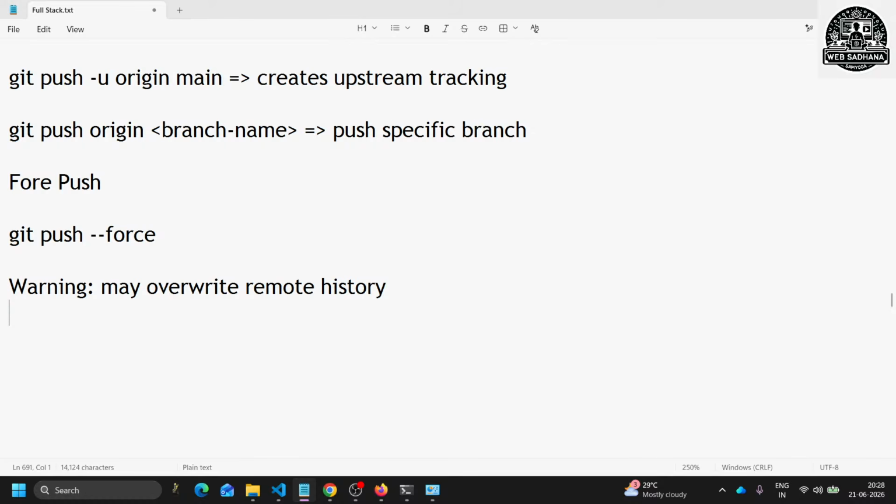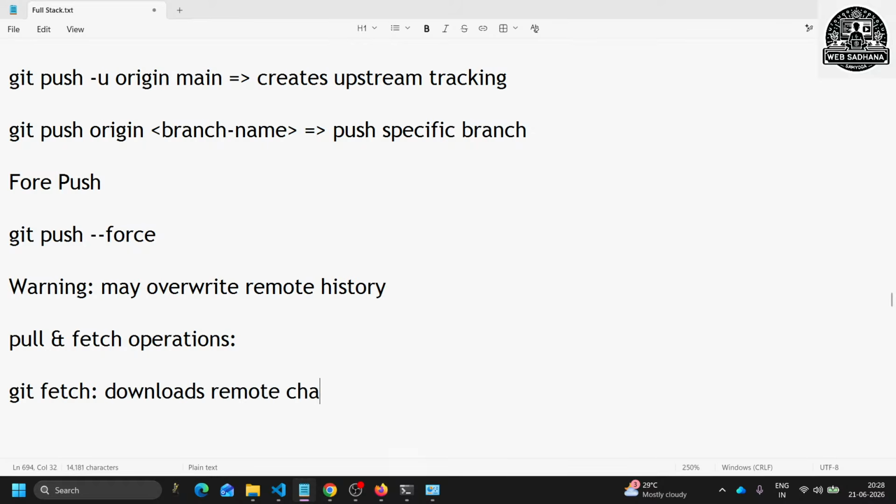Next command is the pull command. What is pull? Git pull. Let's talk about pull and fetch operations. Git fetch operation downloads remote changes without merging. The purpose is to review changes before integration.